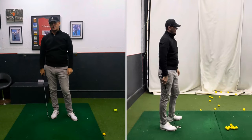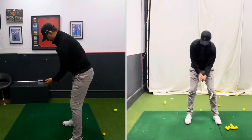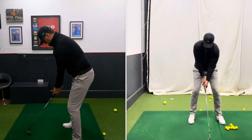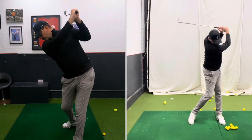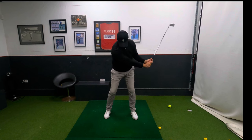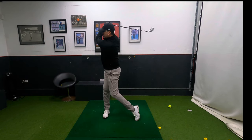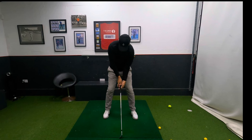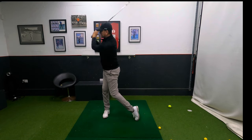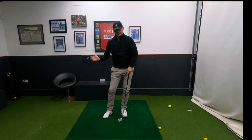So forget about the actual technique — let's just see the pace of it. I think, oh, he knows what he's doing. Let me turn around and do it left-handed. I don't know where I am feel-wise, I don't even know how to grip it. So now I'm turning myself into a beginner. There's my twist, there's my hinge, width, drop — I can't feel that as well as my right-handed swing obviously. I need to twist more. That is difficult, so I know how you feel. Nice soft left arm now: twist, hinge, drop — I felt my left arm into my shoulder into my belly. Taking result away from you will guarantee success.